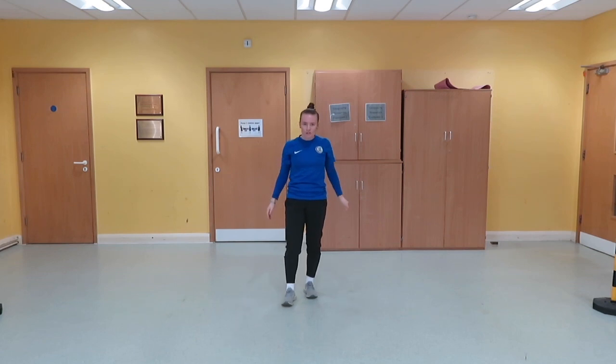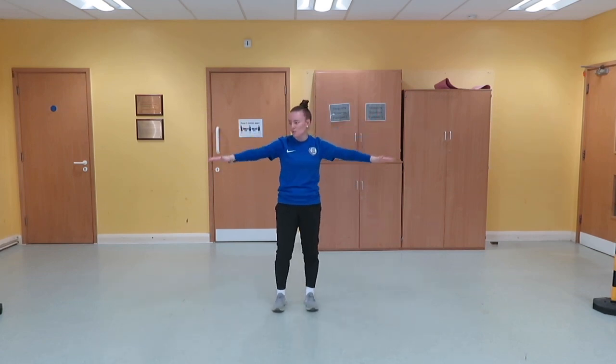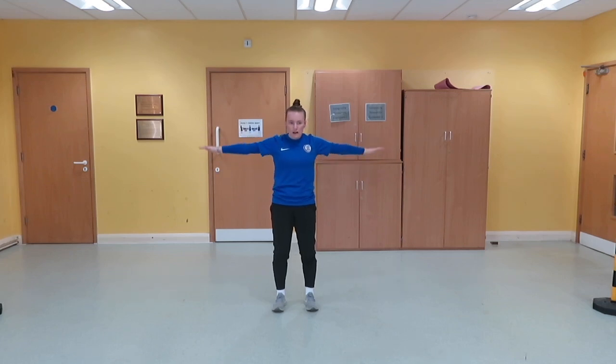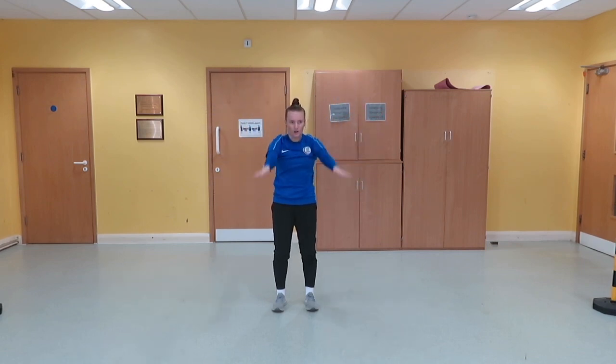Right, the next one we're going to do, we're just going to start with some small circles with your arms. Just have them out at the side making little circles. And then we're going to get a little bit bigger. Keep it nice and slow, don't go too fast. And then now can we make really big ones? So going the whole way around.